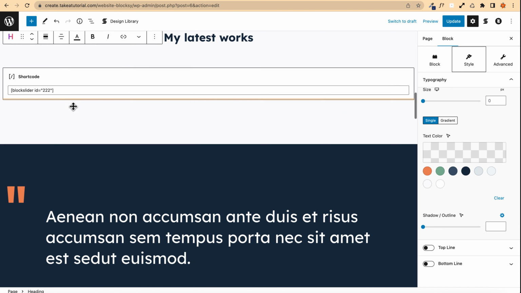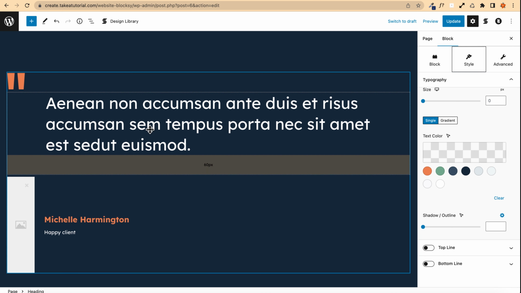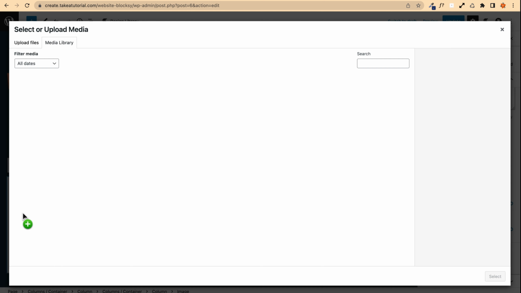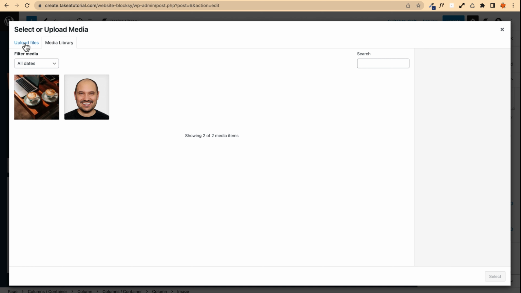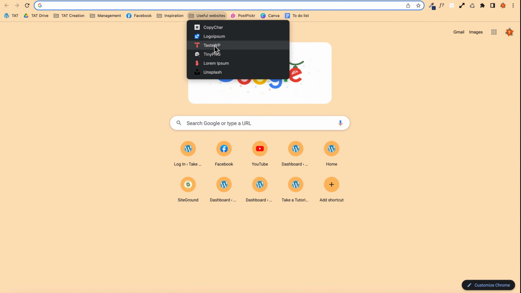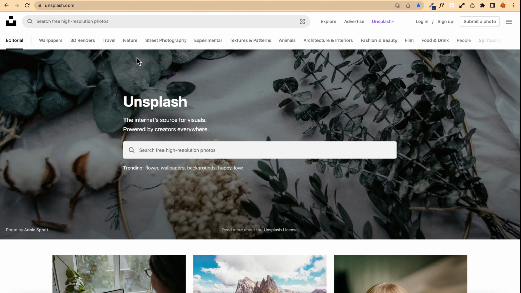Okay. And you can go down here, you can use this space to showcase a testimonial. This is very important. Social proof is important when we talk about websites on the web. And here you can add an image of your testimonial. For example, we can just upload a simple image here. You can select files. Normally when I search for gorgeous images, I always use the Unsplash website. It's great. But in your case, of course, you will need to upload your real testimonial image.